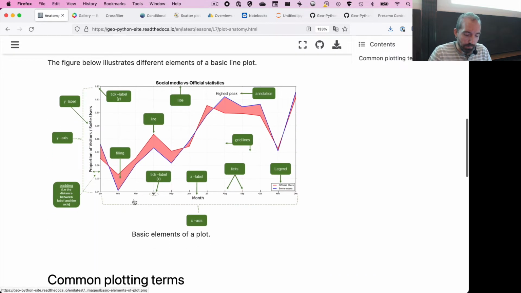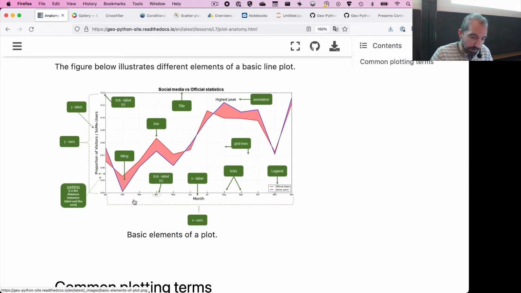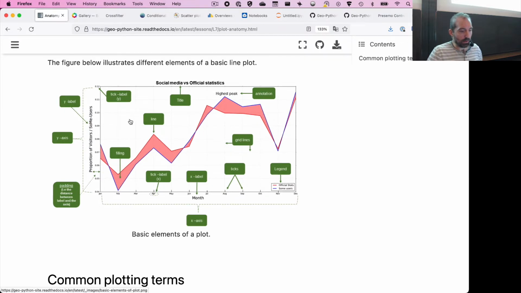But what's more important, perhaps, is to talk about some of these different things that are labeled on the figure here from the course page, because these are terms that we're going to use in talking about the plotting that we'll do, and also when you want to make modifications to some part of the plot, if you want to be looking around in some search engine, these are the terms that you're most likely going to want to be searching with.